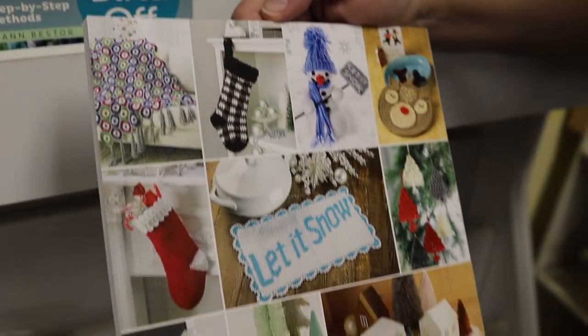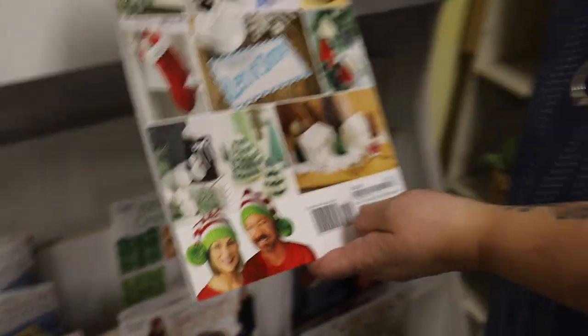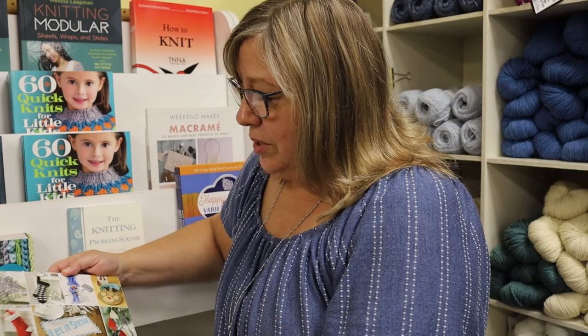If you make stockings for your family, make 4 or 5 extra, because later generations are like, but I want the one that grandma made, and she made them for everybody, but not for this one and this one. Make 4 or 5 extra, truly, because they will use them later. We have that all the time. People come back and say, I want to match this set. They're always trying to match the yarn for stockings that were 10 years ago. And it's tough. So don't hesitate to do that.